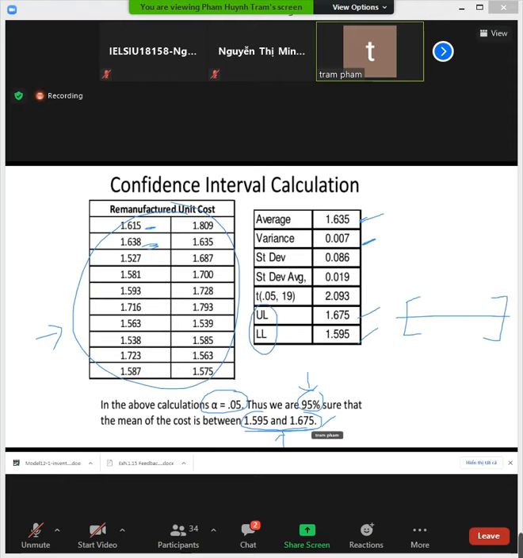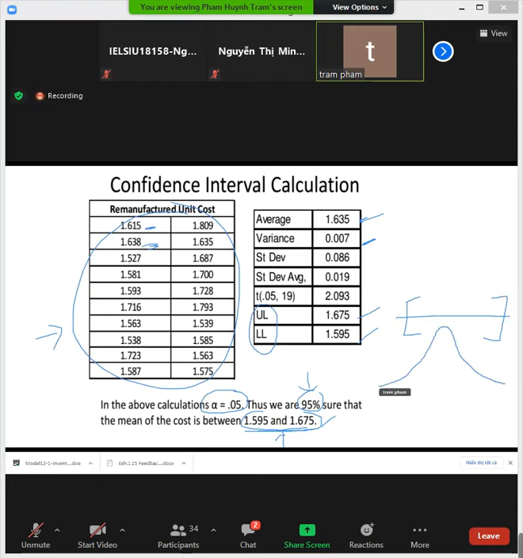So basically, here we are. If we plot the distribution of our remanufactured unit cost, and you choose alpha 5%, here would be 0.025 and here would be 0.025.